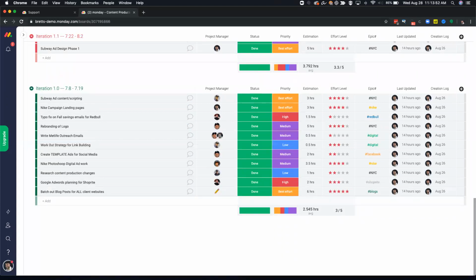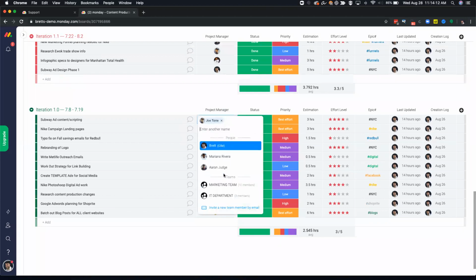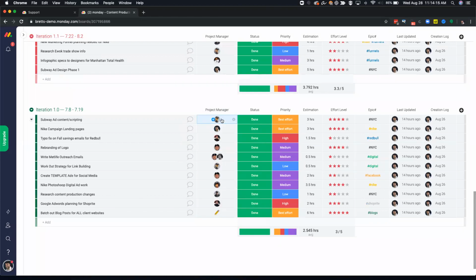Okay, so to take a step back, one very important thing to remember when working in Agile is to take ownership of tasks and jobs. We have a lot of things that we need to get done in this short 2-week period, and to ensure that nothing slips through the cracks, we need to assign specific people to handle each different job. That's why I've added this people column here, and I'm assigning actual team members through the people column to let them know that they are the one doing this. Now, this is not only telling us who it's assigned to, but this also gives the other team members on the board the visibility to see where responsibility falls, especially if some tasks are dependent on others.